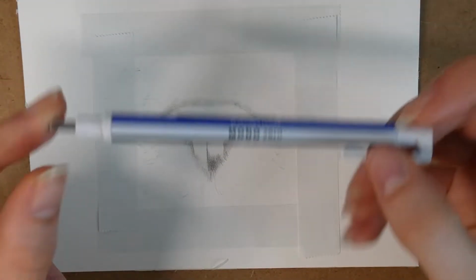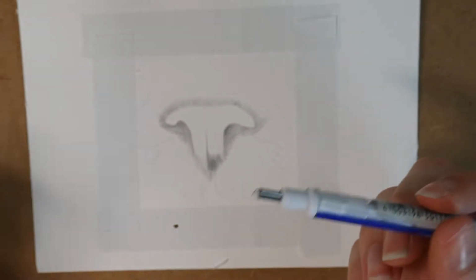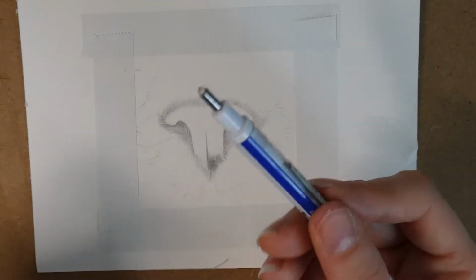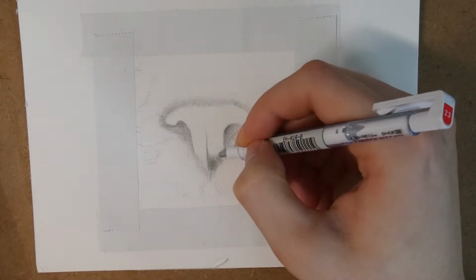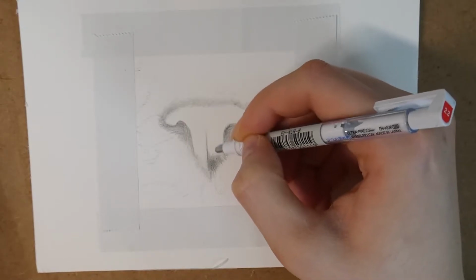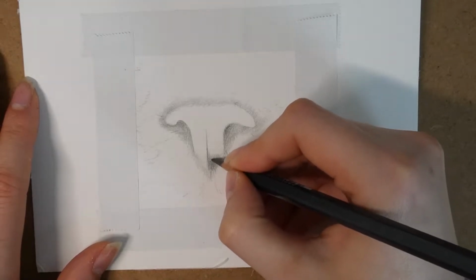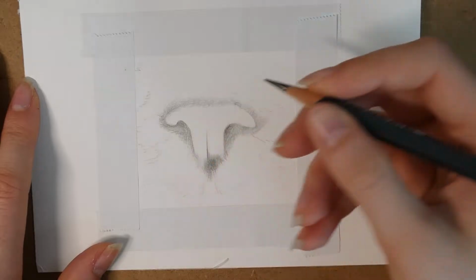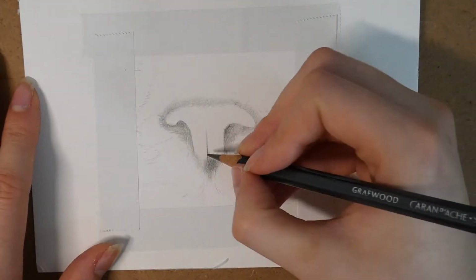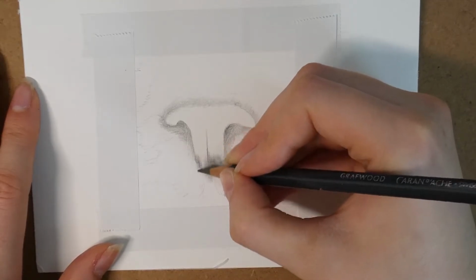This rubber is the Tombow Mono Eraser, and it's just a little thin tip like this. You can replace the nib, and it's really handy for doing small little bits. Here I shaded in a bit I didn't want to, so I just got rid of that. That's one reason that I work really light at the beginning layer, because then you can rub out bits if you make a mistake. If you press too hard, it's sometimes quite hard to rub it out.